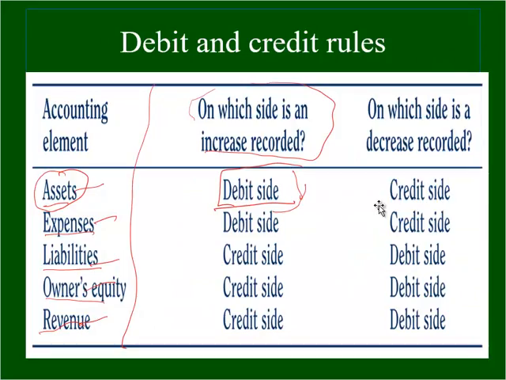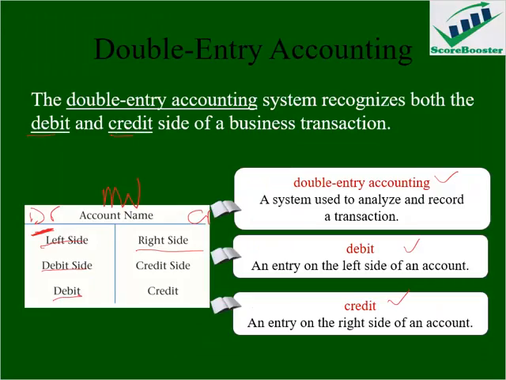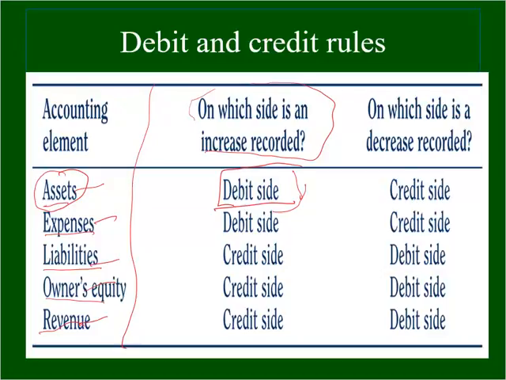Now, if the motor vehicle reduces or decreases, it will be on the credit side. That is, it will be on this side. Maybe as I dispose of one of my motor vehicles, then I will come and record it here. So as an asset, if it increases, it will be on debit. If it reduces, it will be on credit. So that should give us the basis when we talk about debit and credit here.